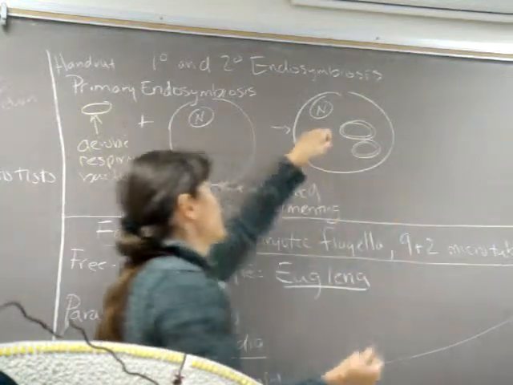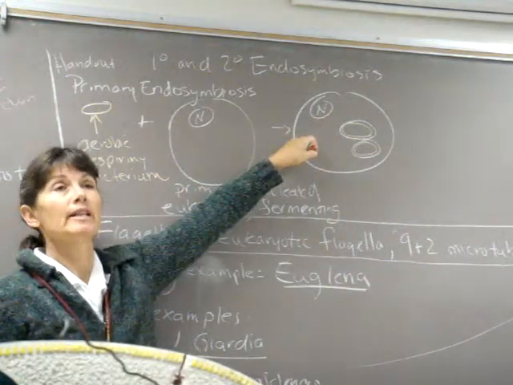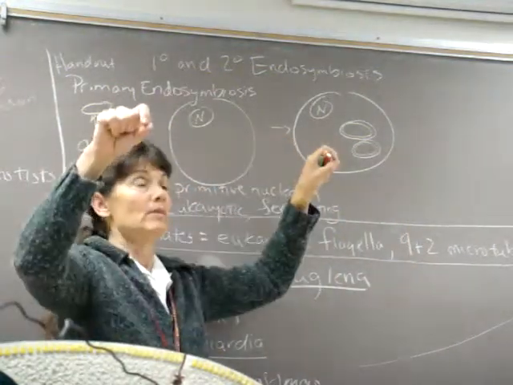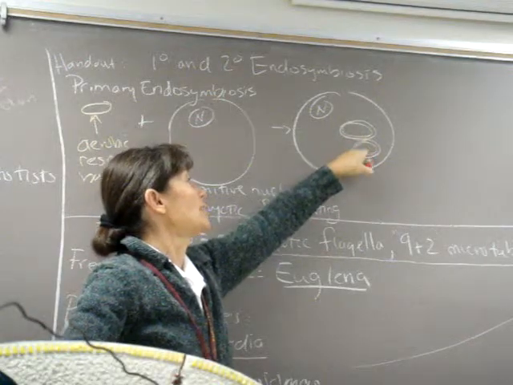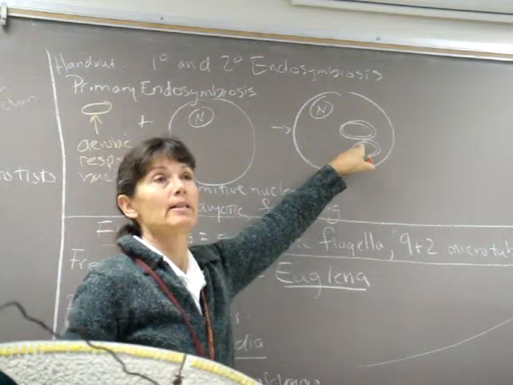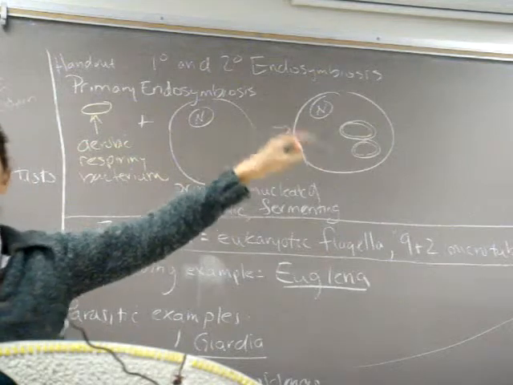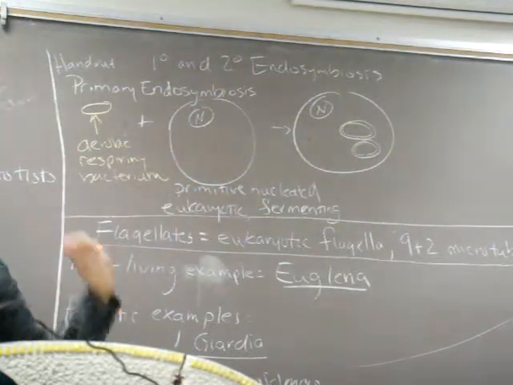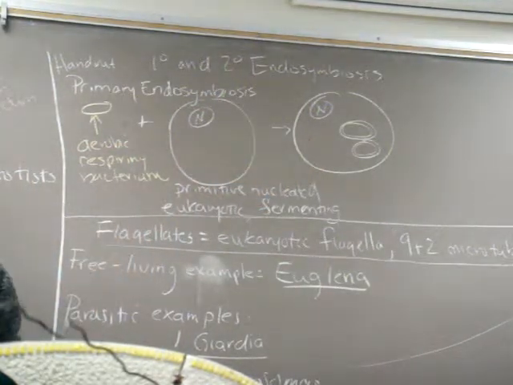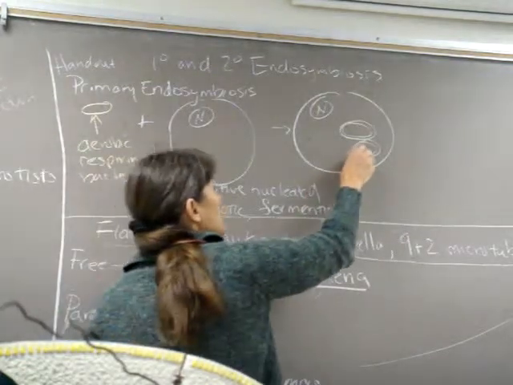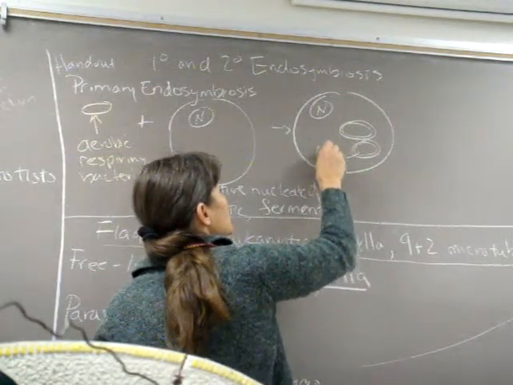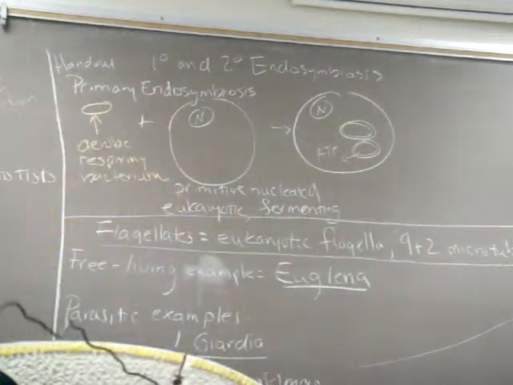When the host cell, the bigger cell, divided, each of the two cells would acquire some of the little endosymbiotic bacteria. Now these little bacteria, remember, they're aerobic respiring. They're pumping out lots and lots of ATP. So the little respiring bacteria were supplying the host cell with ATP. And the host cell, because it was a hunter, it was supplying food molecules to the little bacteria.